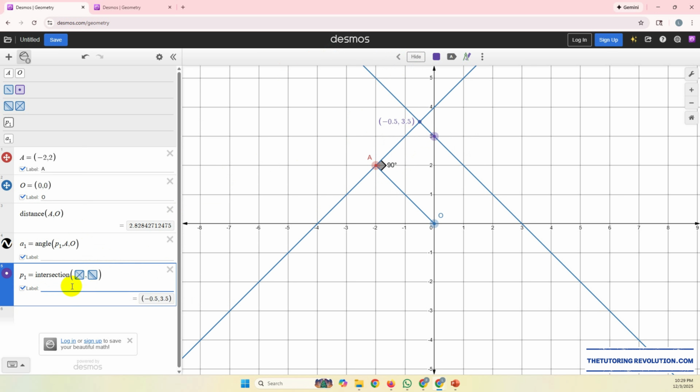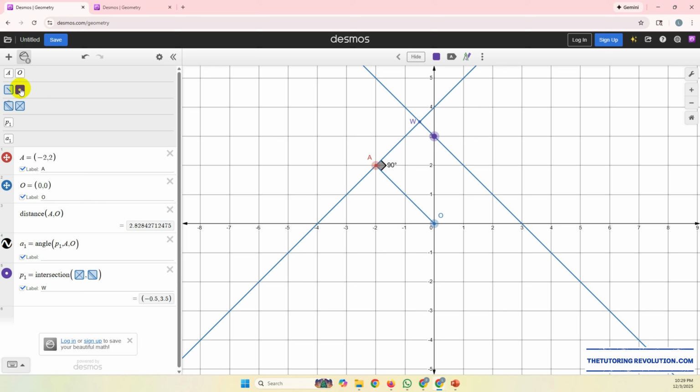So let's label it with, I don't know, capital W. It's better to label it because when you don't label, you can get confused. So this coordinate here, W, would be this one here, and it gives you the coordinate, negative 0.5, 3.5.